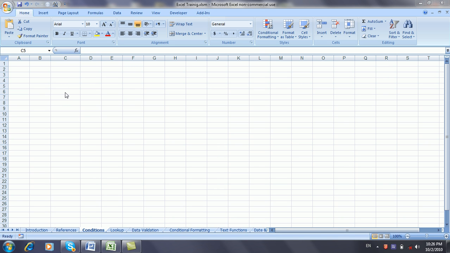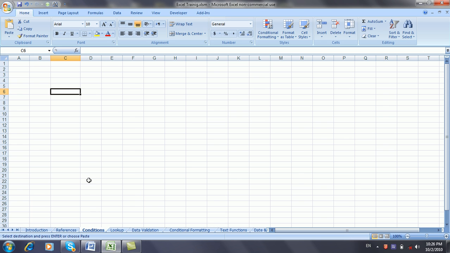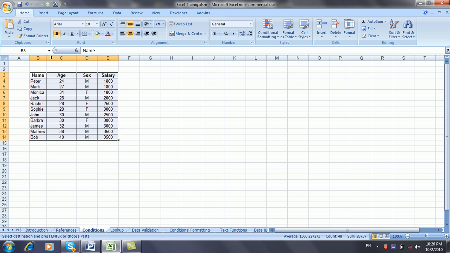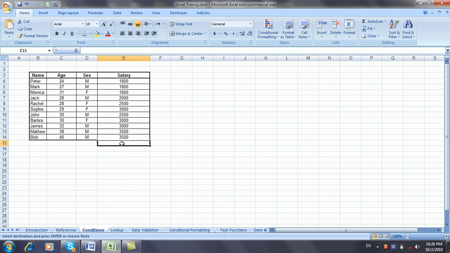The other conditional function that we will discuss is the SUMIF. Equal SUMIF. See here the syntax is SUMIF bracket the range, comma, criteria, comma, sum range, and bracket. I'll give you an example to explain this further. I'll go back to my original example here. I'll copy this table. I'll paste this here. Okay, so I want to get the sum of the salaries of the male employees.